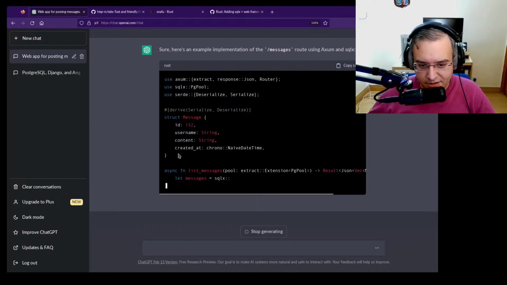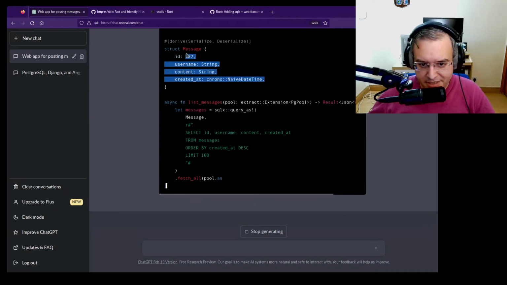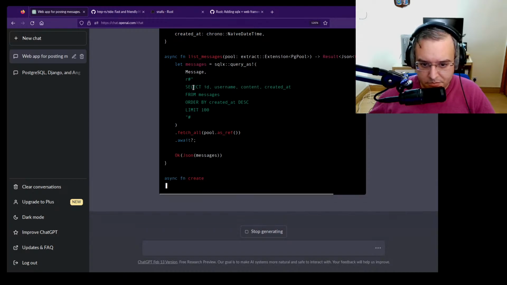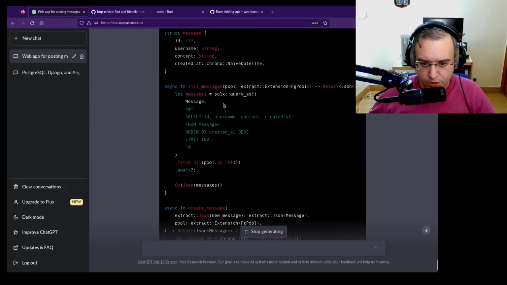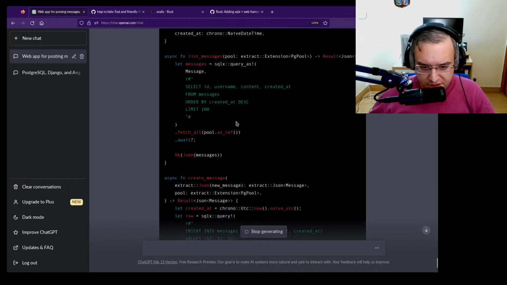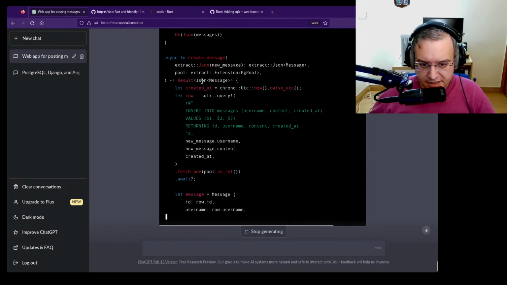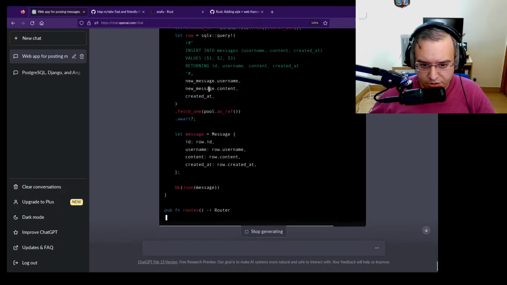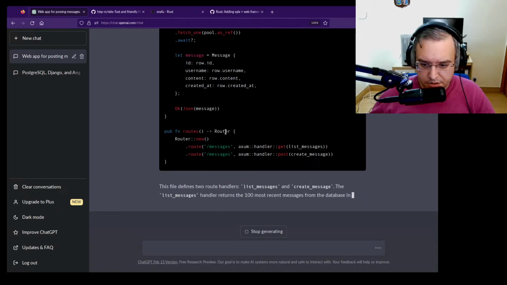Okay, here is the struct that when downloading from the database, you will get a vector of messages. Those have the same fields as the database. Good. We have our list messages. That is a query for the last 100. I think that's good enough, and I will return now. And here it has re-implemented the create message as post. So this is not consistent with the previous file. But anyway, it is good.